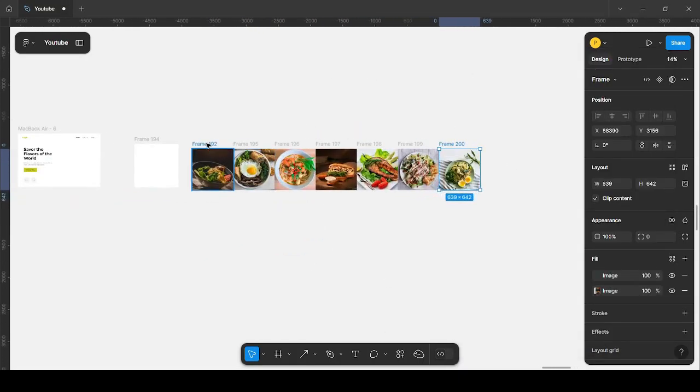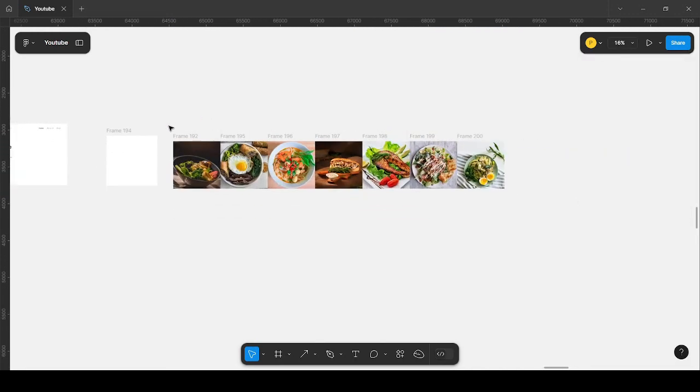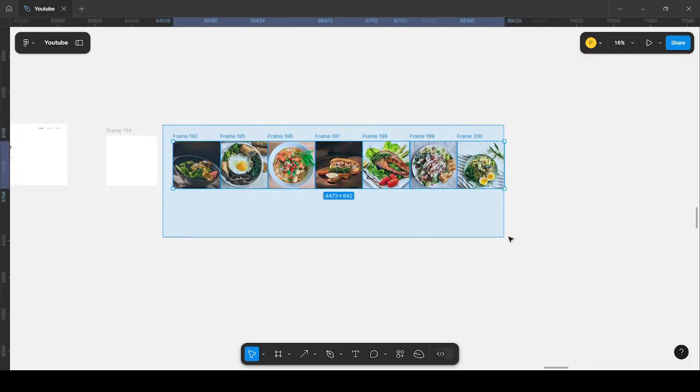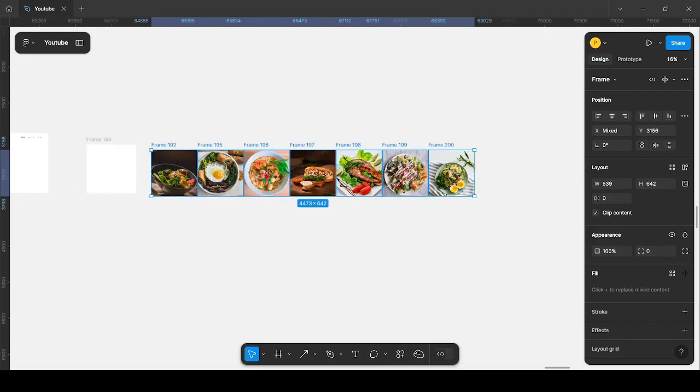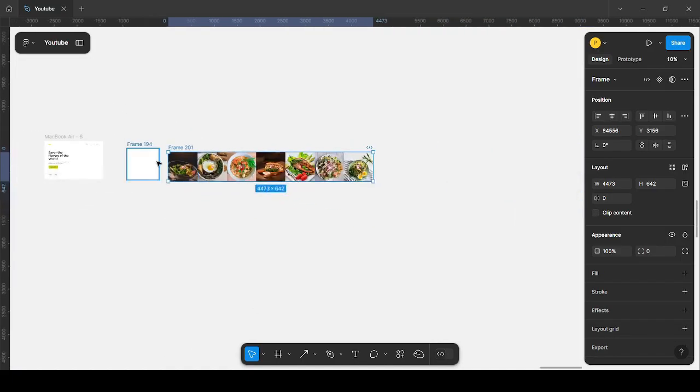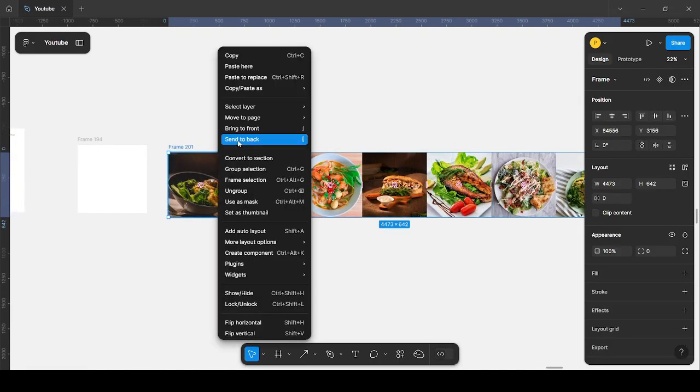Done. Now I'm going to select all of it, and then convert it to a single frame by using the shortcut Control plus Alt plus G. Or one more technique is just right click and then you click on the frame selection. That's it. Here also beside this you'll find the shortcut.